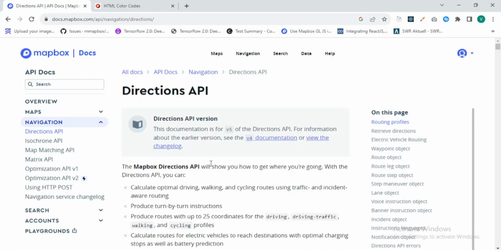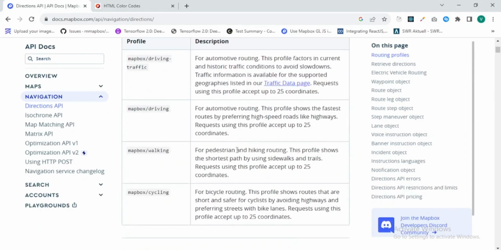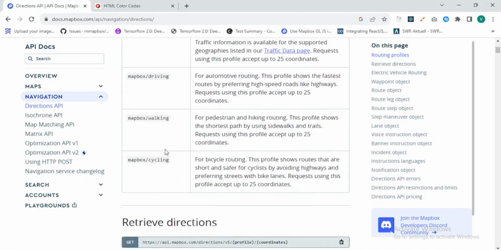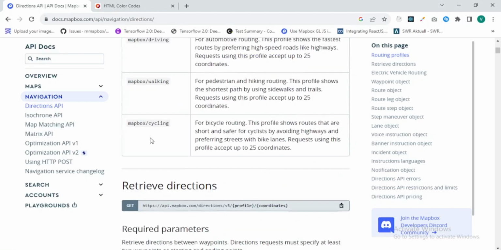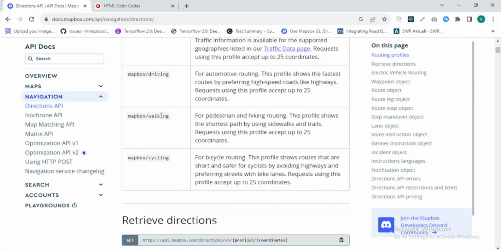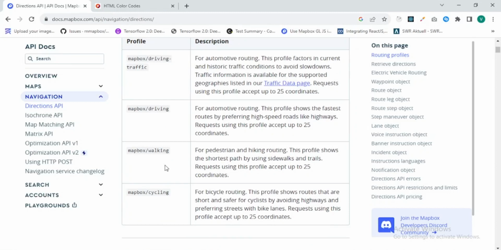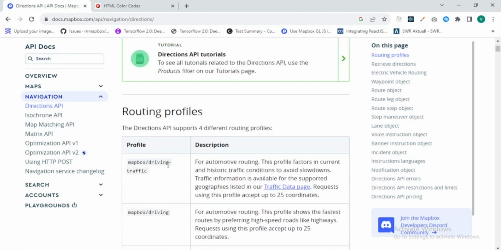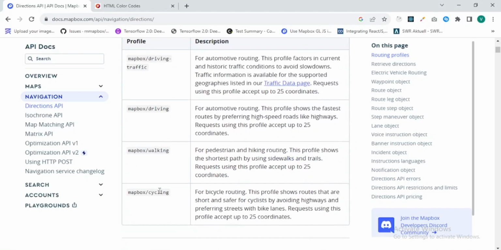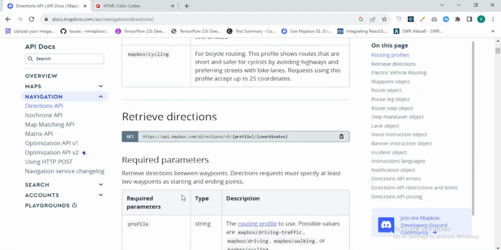In today's video we'll be working on the Directions API provided by Mapbox. So what's the usability of this API? It allows you to trace the route on your map, and it depends on the routing profiles. There are multiple routing profiles, for example driving traffic, driving, walking, and cycling, and each one displays a certain route. For the moment we will be working just with the walking profile, and in the next video we will make the user choose which one of these four profiles he wants to use. For example, if he wants to use the car he will choose driving, or cycling, or walking. But for the moment let us keep it simple, and over time we will be updating and improving our app.